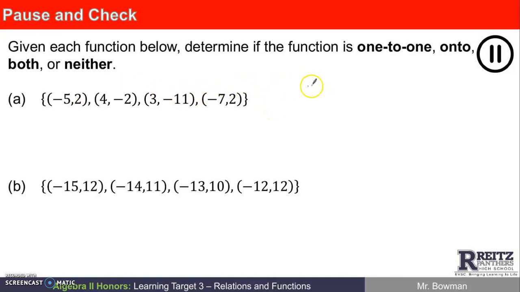I was thinking as I work these out myself, it might actually be easier to take these functions given as ordered pairs and draw out the mappings. Not unlike what we looked at on the previous screen. So if I think about my x, my domain, my input values, I've got a negative 5, I've got a 4, I've got a 3, and I've got a negative 7. These are all my x's. And then the only three things that I see in the range are 2, I see a negative 2, and I see a negative 11. I don't need to create that positive 2 again. And I suppose what would be important to do then would be to piece together the mapping.